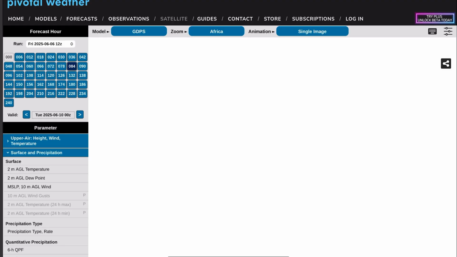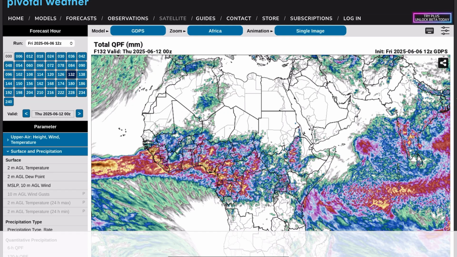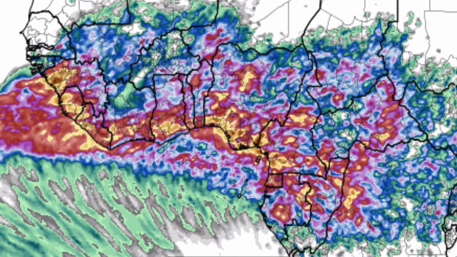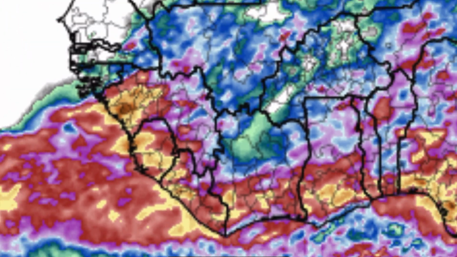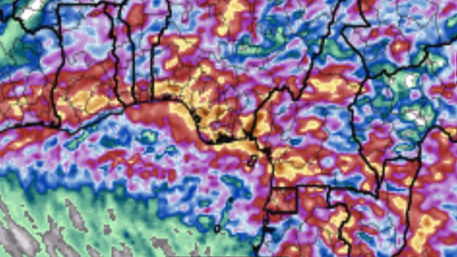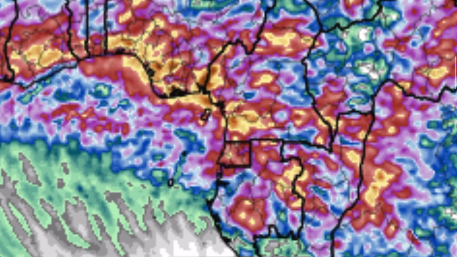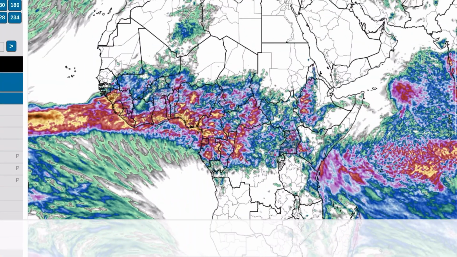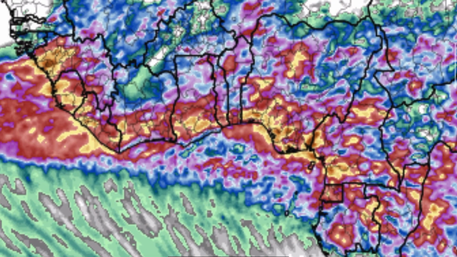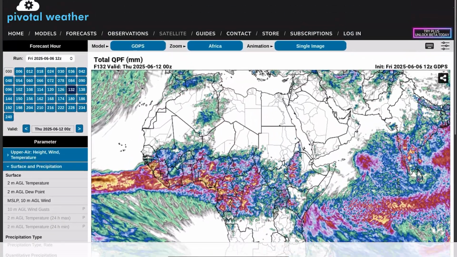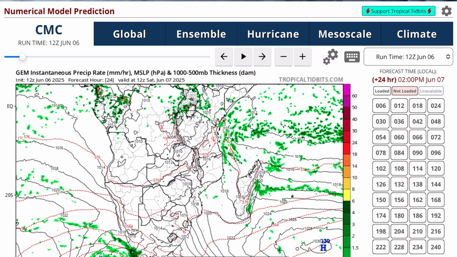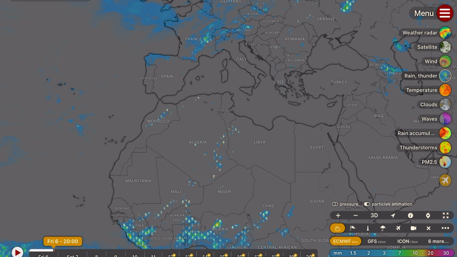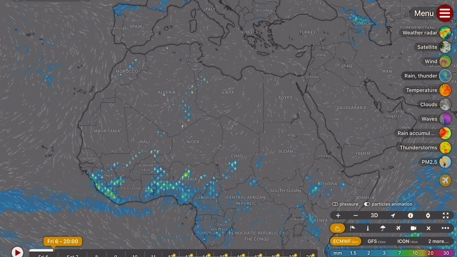So like the total precipitation until like next Thursday, 1 week. It does show the Canadian to more than 100 millimeters in Guinea. It does have even close to 100 in Ghana, more than 100 in a few specific spots of Cameroon, Nigeria, and more spots there for Central Africa. So the Canadian does show a lot in a few spots. So be careful, those storms and flooding, those tropical downpours.